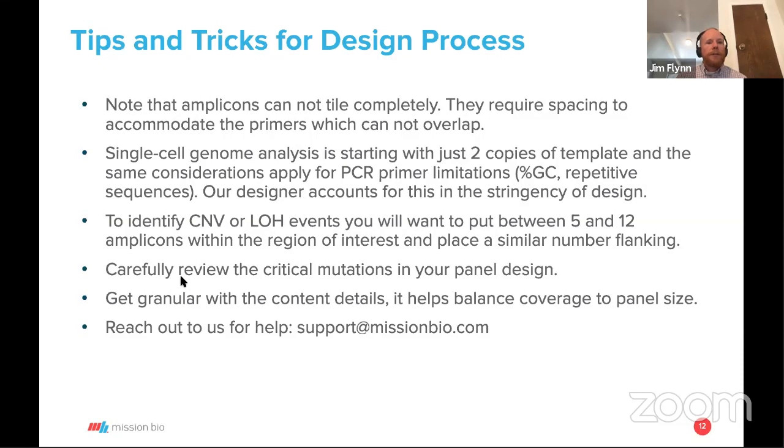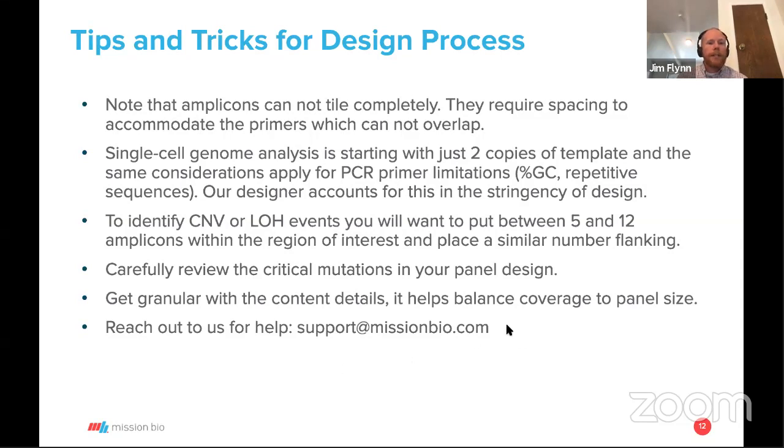And then finally, carefully review for critical mutations in the panel design. I'll show you that you can do this quite easily in Designer. Just by clicking a button, it will take you to a visualization of those amplicon regions. And it's very important to get granular with the content details for your panel. The more specific you are with the inputs, it really helps reduce the coverage to just the important targets. So you're not just creating amplicons that aren't particularly useful to you. And that helps you save dollars when you go down to sequencing those genomes.